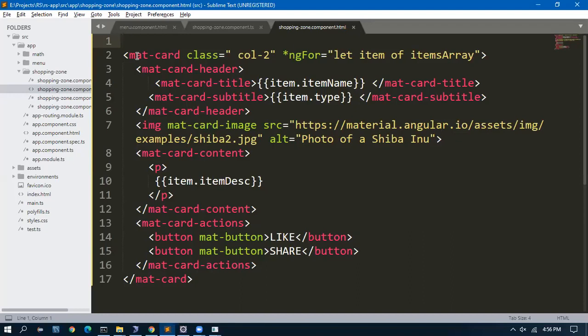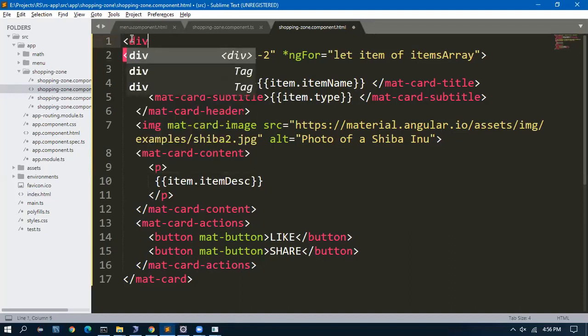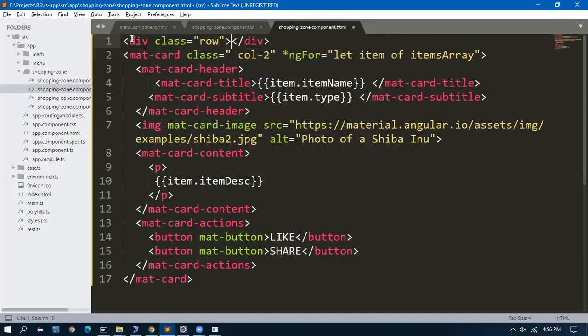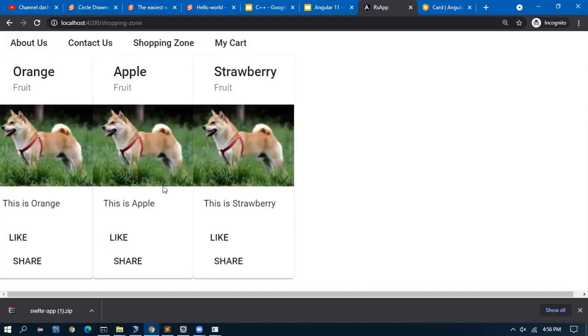We want the cards next to each other. So we will give a div here with class equal to row. This is the reason I covered CSS one day especially, because otherwise if I start using this, you'll be wondering.